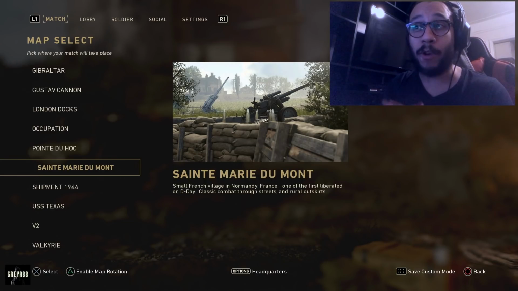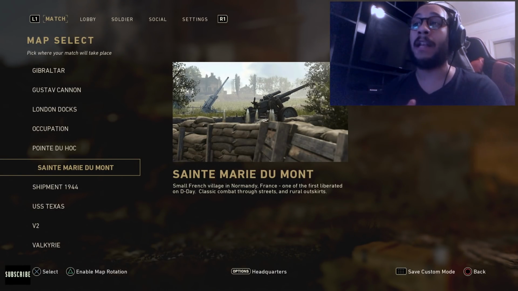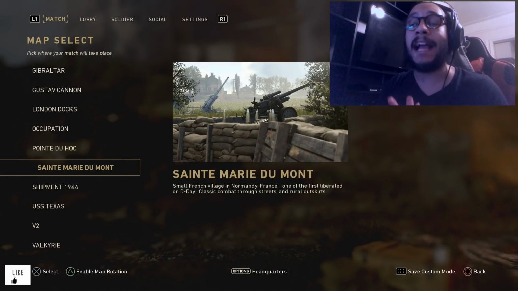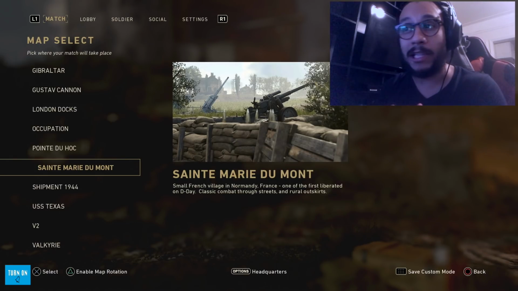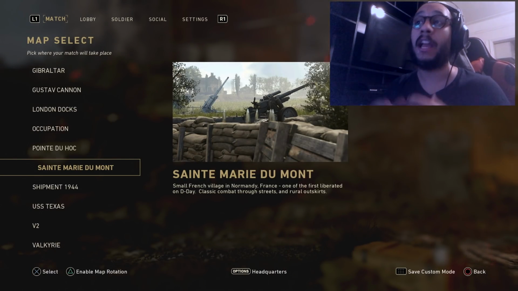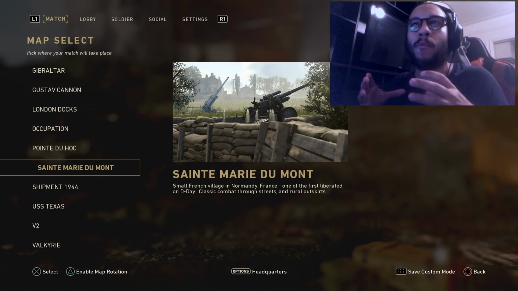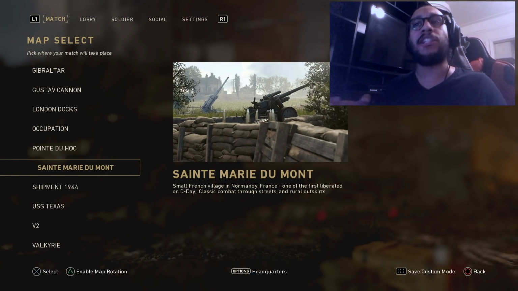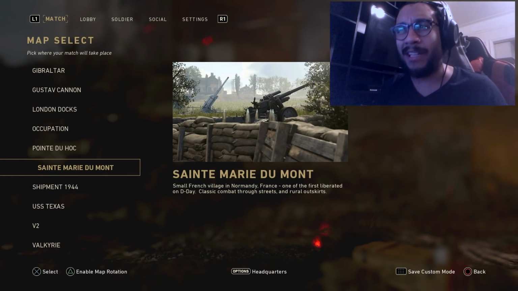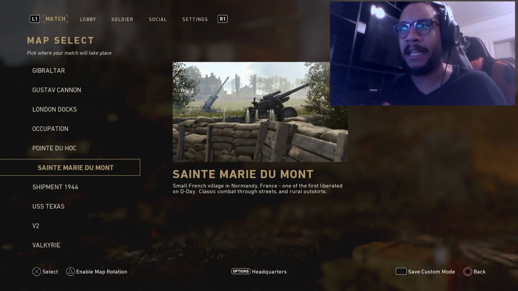Once again, guys, today we're going to be taking a look at one of my favorite maps here, Sainte-Marie-du-Mont. You guys can see here, detailed as a small French village in Normandy, France, one of the first liberated on D-Day. Classic combat through streets and rural outskirts. Very, very good map. I would say it's more of a medium to long range kind of map than small to medium. A lot of action, fairly fast paced, but not that fast paced.